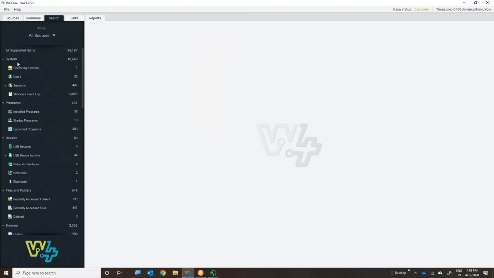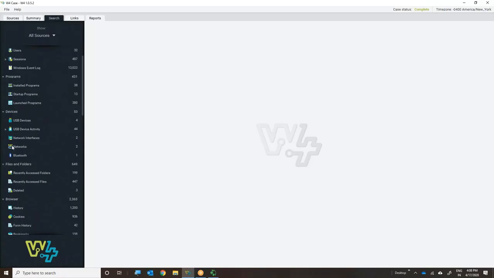We also have these areas here called categories, which I described earlier. We talk about the system, the programs, devices, and this is related to devices that have been connected to the system that you're interested in. For example, USB devices and activity on those USB devices.